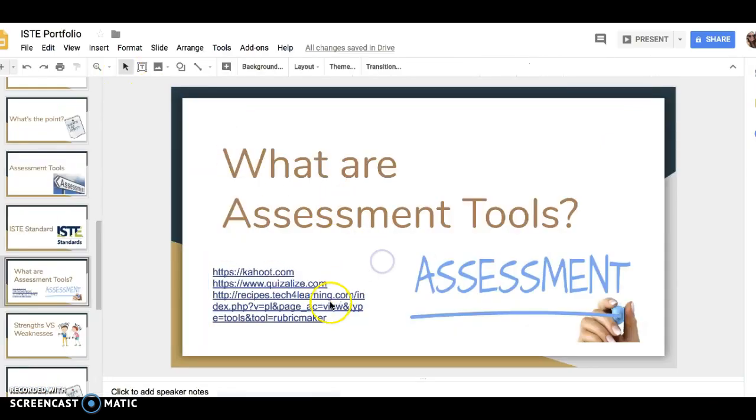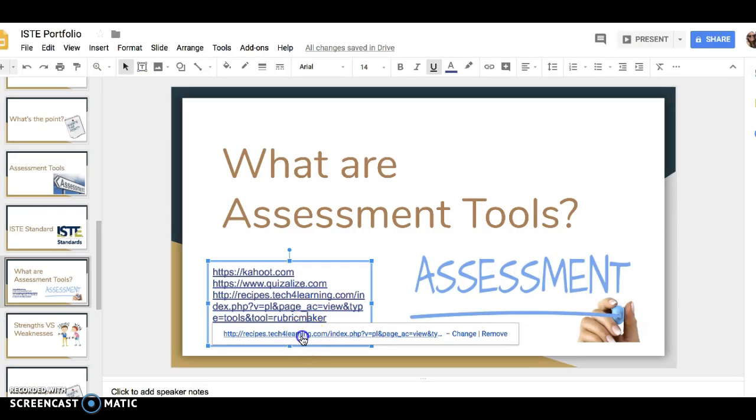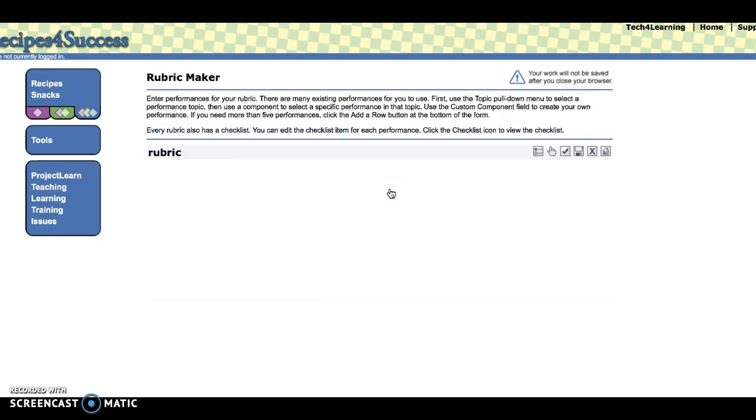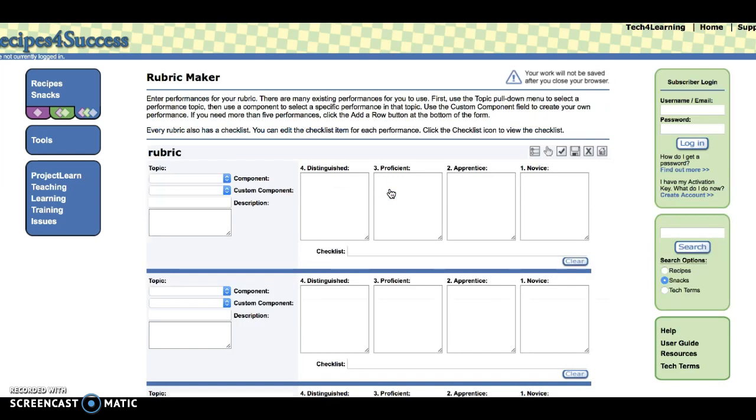After this, we had to make a rubric for an assignment that our students would be making. And I made mine on Rubric Maker. So you could just title it, I'm just going to title it Rubric. And click New. You don't need an account for this one either, which I really liked. So you just type the 4 different categories of it.